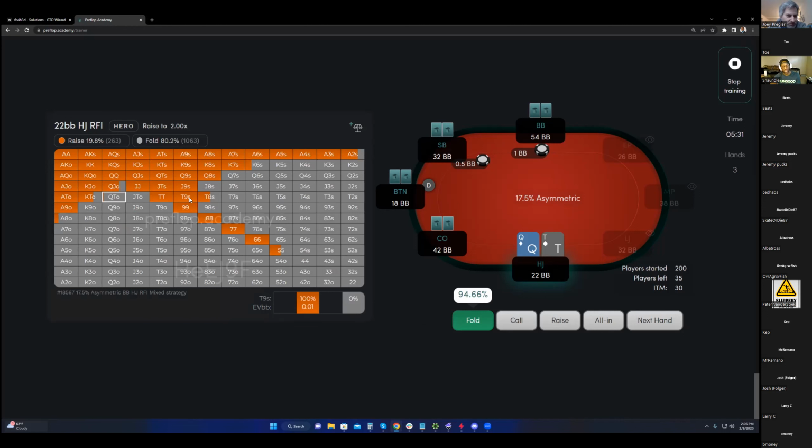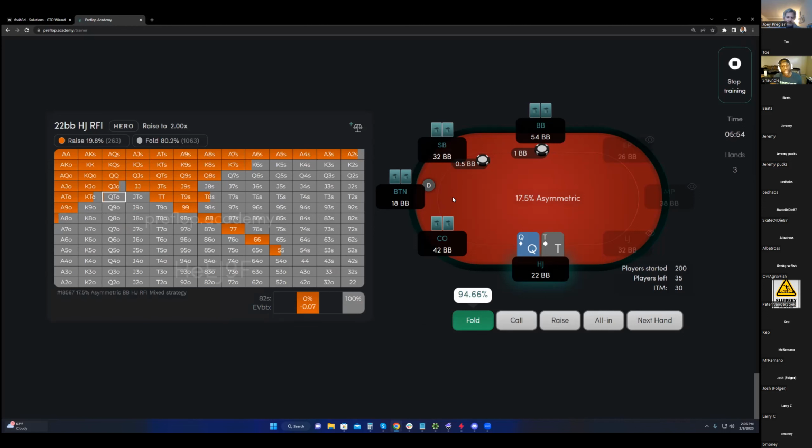No matter what, first in over 20, we can't be a nitpick. Yep, king queen, queen jack offsuit, I would fold. And guys, this is in consideration of your table dynamics, and then I think you're going to be able to get away with some of these partial frequency opens in your game, just taking them, given that I don't think people will fight back as much as they should.